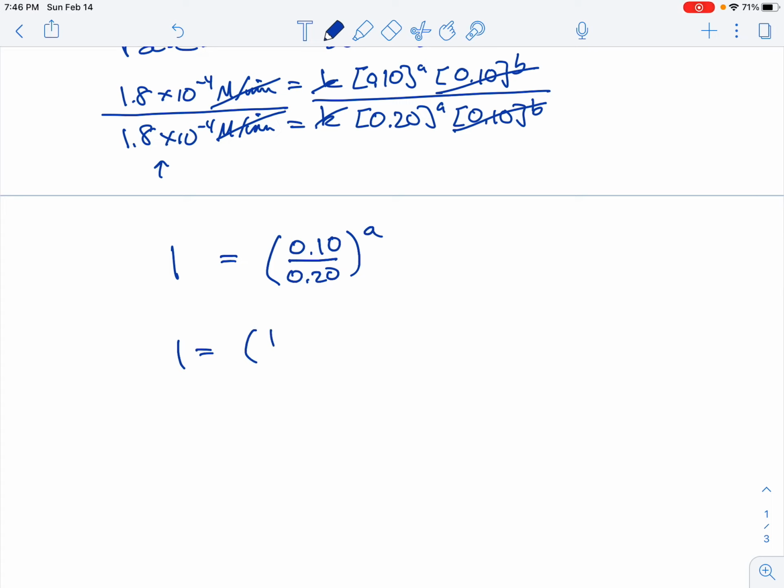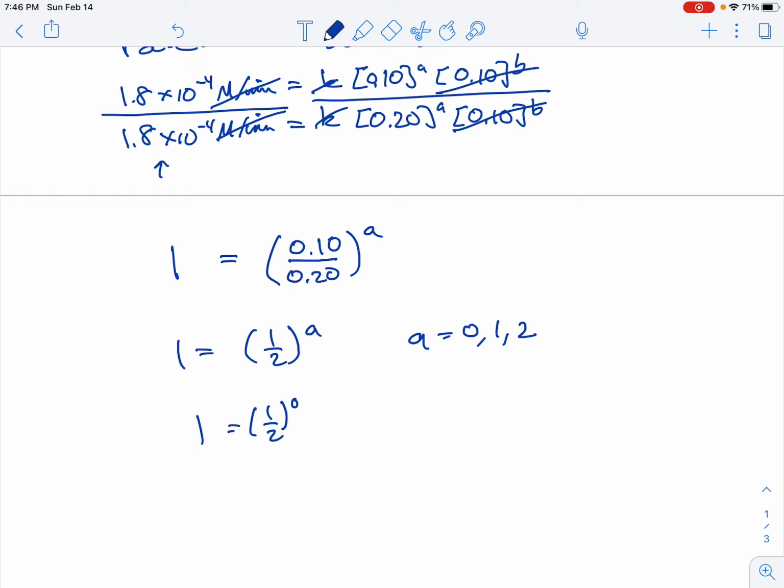1 is equal to 1/2 to the A. Now, remember, A has to be 0, 1, or 2. Those are the only possibilities in this class. If it were 1, 1/2 to the 1 we saw a minute ago is 1/2, so that's not it. 2 would be 1/4. 0 is the only possibility here. So we know that this has to be 1/2 to the 0 power in order to get 1.